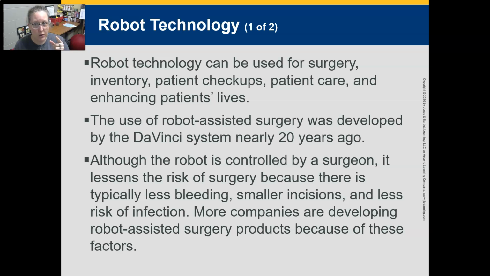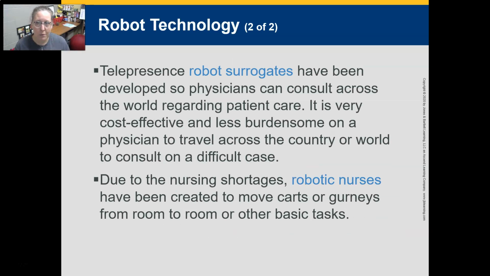It also increases the cost of healthcare. I would say a robot surgery is more expensive than traditional surgery, but you also look at the benefits and it can be worth it. There's also telepresence robo-surrogates. They've been developed so physicians can consult across the world regarding patient care. It's very cost-effective and less burdensome on a physician to travel across the country or the world to consult on a difficult case. Again, it allows some of this virtual consultation to go on.